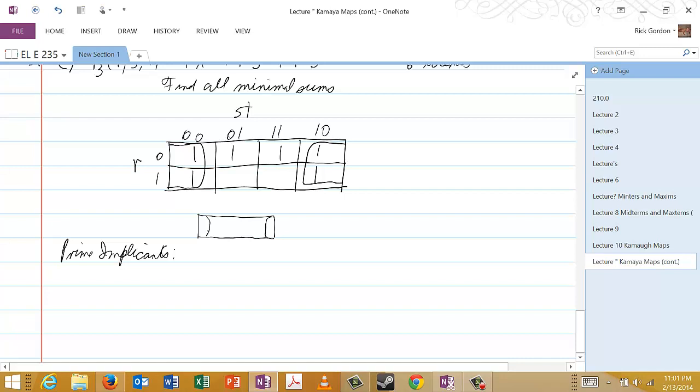And now we need to ask ourselves, what is the name for this prime implicant? Well, does it have an R in it? No. R is equal to 0 for the top 2 cells and 1 for the bottom 2 cells, so R is not in the name. What about S? S is equal to 0 for these 2 cells, and it's equal to 1 for these 2 cells, so since S is changing, it's not in the name either. But what about T? T is equal to 0 for these 2 cells, and T is equal to 0 for these 2 cells. So in fact, the name of this prime implicant is simply T prime.